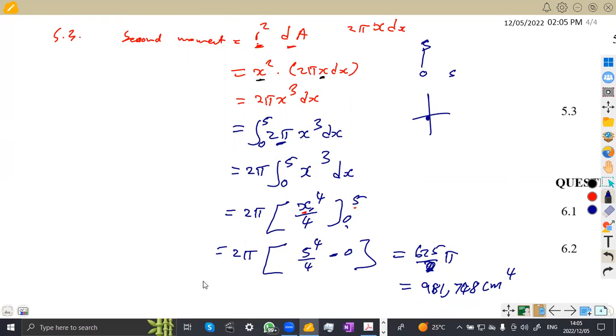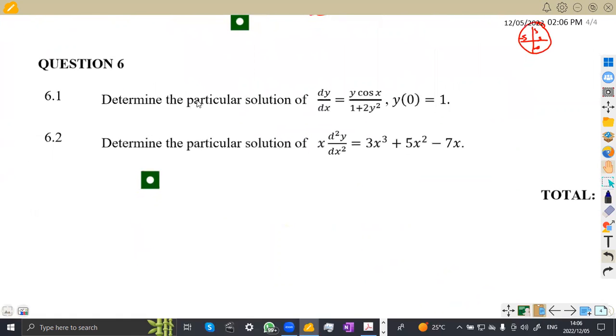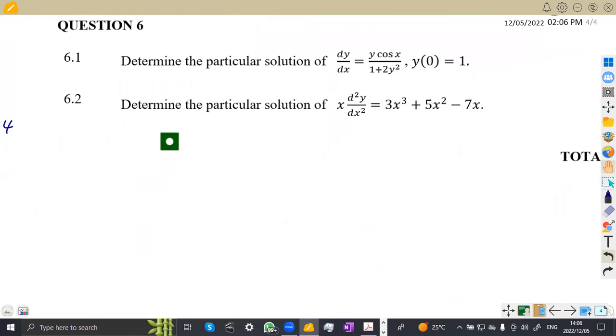And as you can see, guys, it's a lot, but not that much as we revise more questions. So I actually advise you guys to work on more questions or more revisions. It can be much easier than the way it looks right now by doing as many questions as you can. All right, so you're going to check the other part. Like I said, we are just going to try by all means to combine these two questions, question 6 and question 5. So question 6, we are given that determine the particular solution of this.